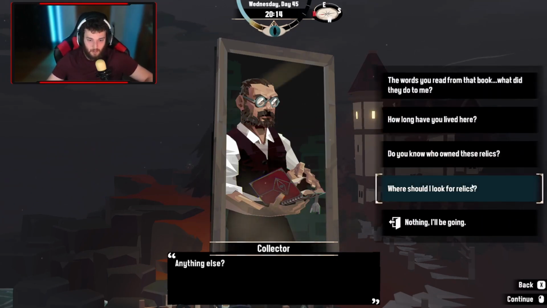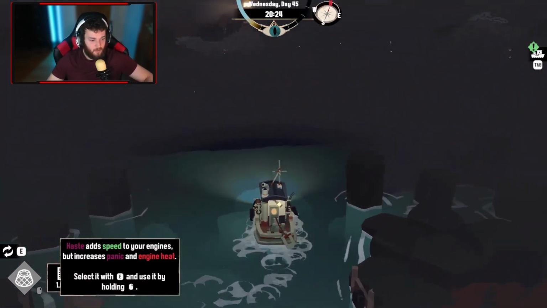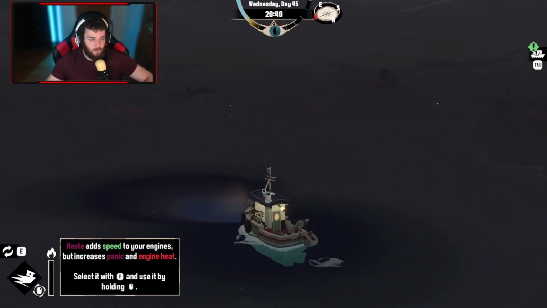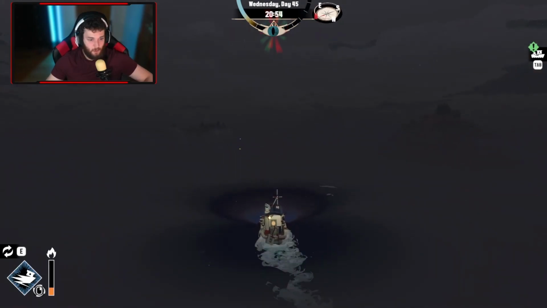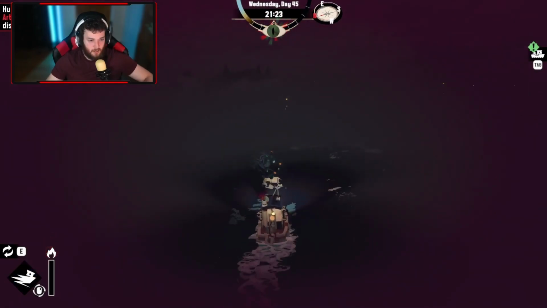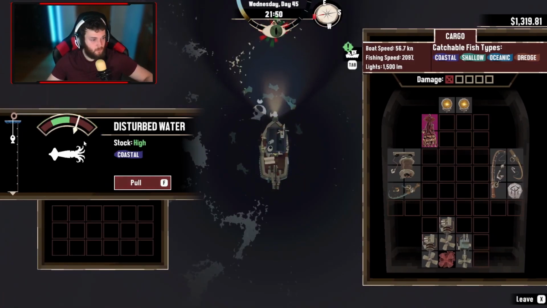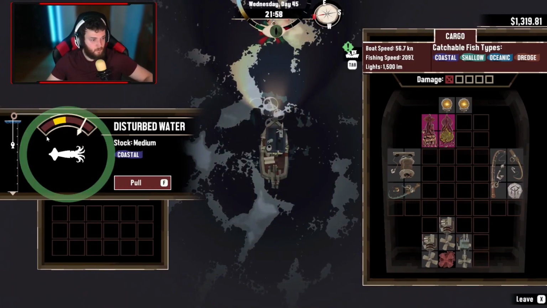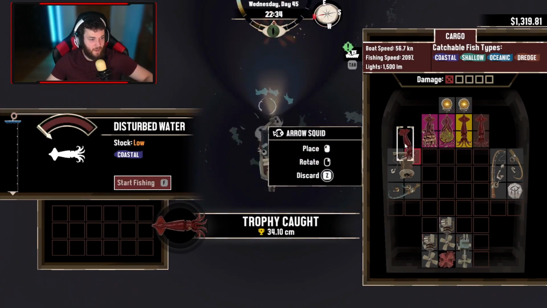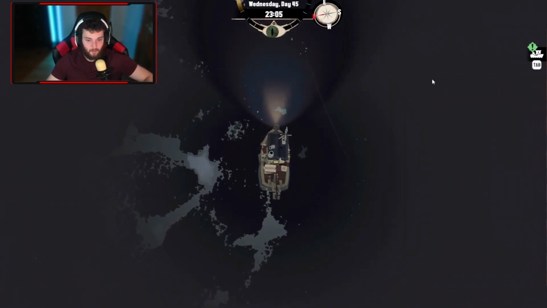How do I even use an ability? I don't even know how. Select it with E and use it by holding right click. So will it damage it, maybe? Sheesh, look at this speed, boy. Look at this speed. He's the speediest man alive. We're just stacking squids right now, son. Look at this.